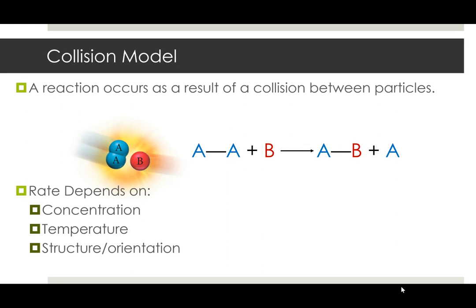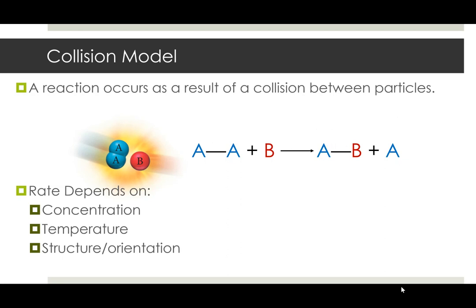Temperature. So here, if we increase the temperature of a reaction, we're going to increase the kinetic energy. So those particles are going to move faster. If we increase the kinetic energy, we've got particles moving faster. That's also going to result in more collisions. So again, if we're dependent on collisions for a reaction to take place, then the number of collisions increasing is going to have that reaction take place a little bit faster.